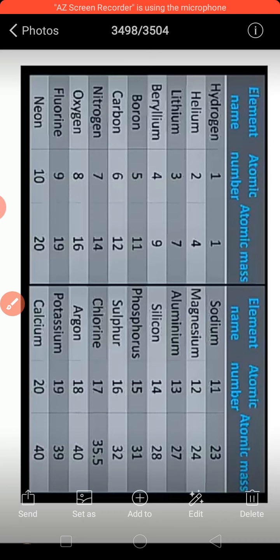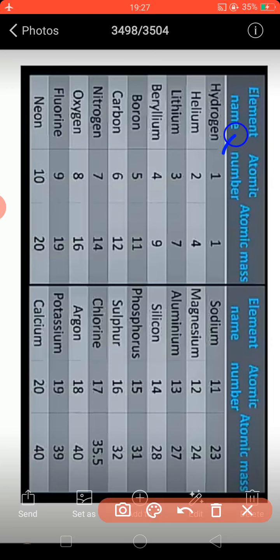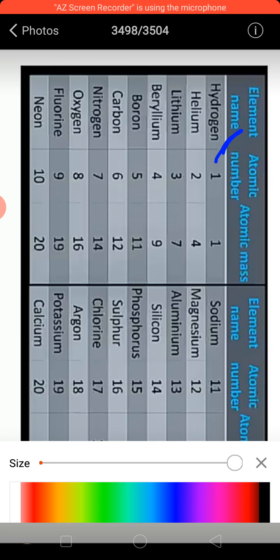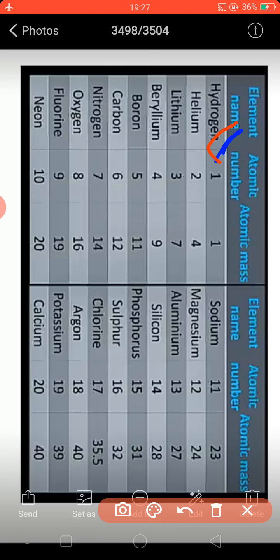Next, I have shown you a table in which the atomic numbers and atomic masses are given. In the case of the first one, hydrogen, I have taken only one isotope here. I haven't considered all the isotopes of hydrogen. Then helium: atomic number is 2 and atomic mass is 4.